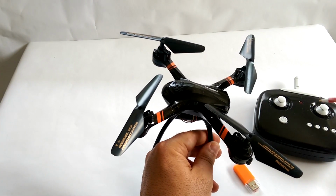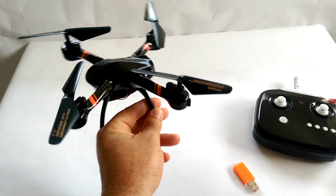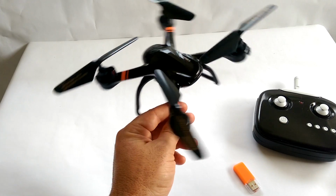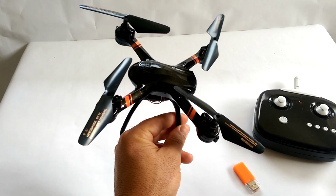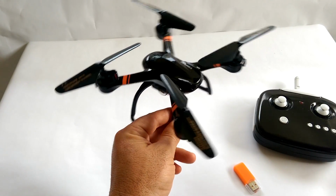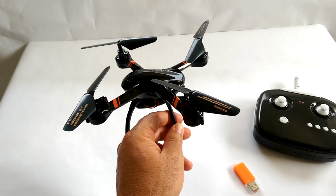The yaw rate is perfect as well for the 3 modes you're flying in. As you saw in the video, the yaw is nice and slow for beginner mode, medium for intermediate mode, and when you get to expert mode, it's super fast. So I really like that they changed the speed for each mode. Some manufacturers have only 1 yaw rate, which is slow, or maybe 2, and then the third high-speed pro mode doesn't even change the yaw rate. So I really like they got that perfect as well.